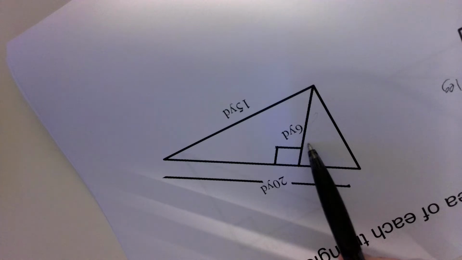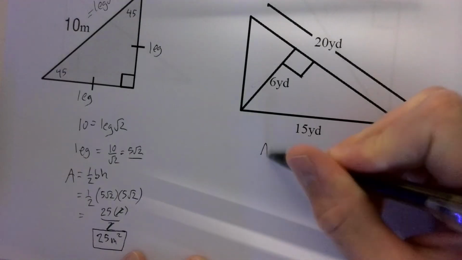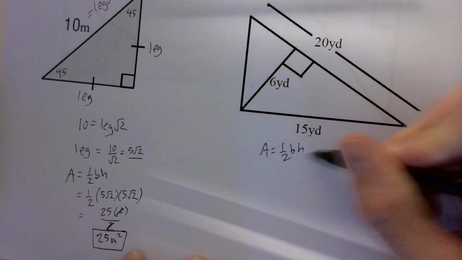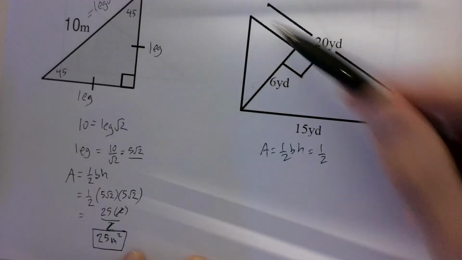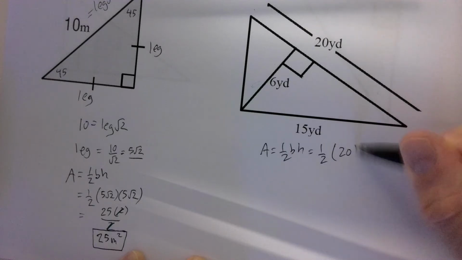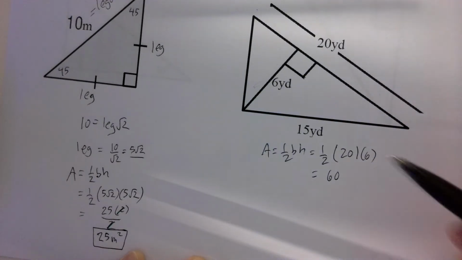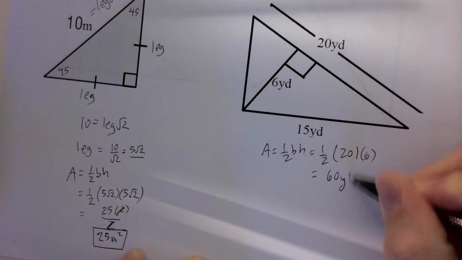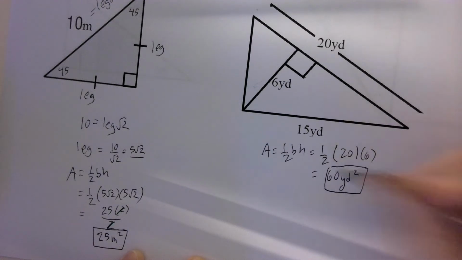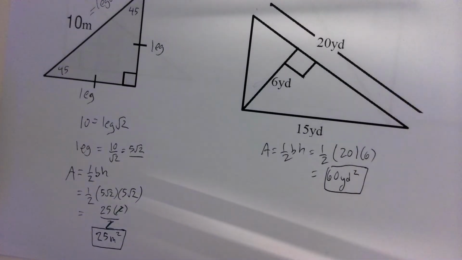So my formula, I'm going to plug in 1/2 20 times 6. Flip that around so we can read them. So area 1/2 base times height, which is going to be 20 times 6 divided by 2. And if you work that out, that should give you a 60. And then they gave us units that are yards, so we have to make sure we do yards squared. You don't put the square units, that's not an area measurement, so make sure you include that.